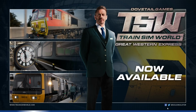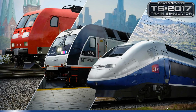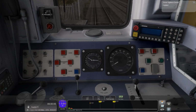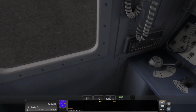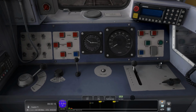I'm really looking forward to going through some of the older scenarios and updating them. I'm really hoping that Armstrong Powerhouse, some of the older scenario packs that use the 150, are updated to include this one as well. Oh, we got some. Oh, it's in. We've got some blue. So that's your difference, really, with that, isn't it? Okay, let's just get this set up and on our way.